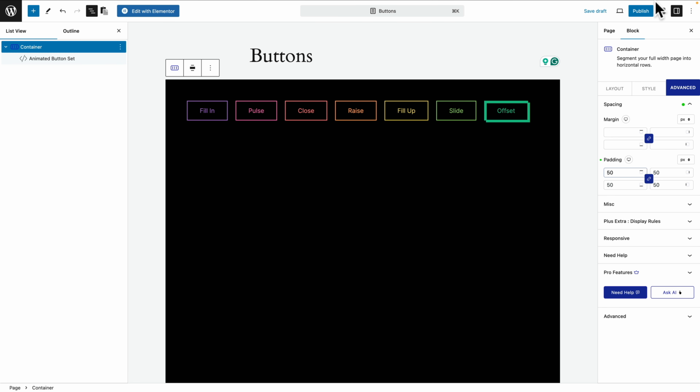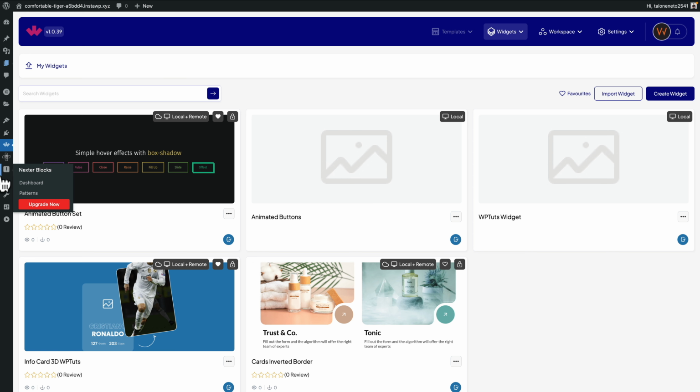So now we can see the effect just a little bit better when we hover over each one of these. So that's really simple, and we could use this exactly as it is, but this is only scratching the surface of what you can really do. Let's publish this. Let's go back over into WDesignKit, and let's edit this. So let's come back in and choose to edit.